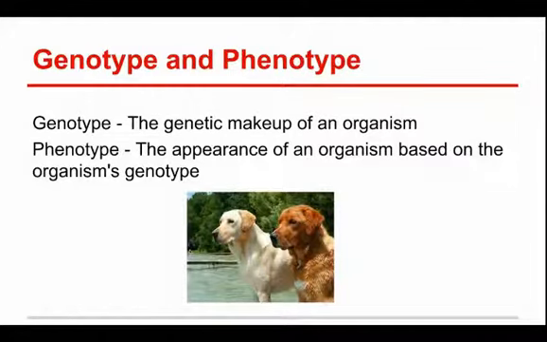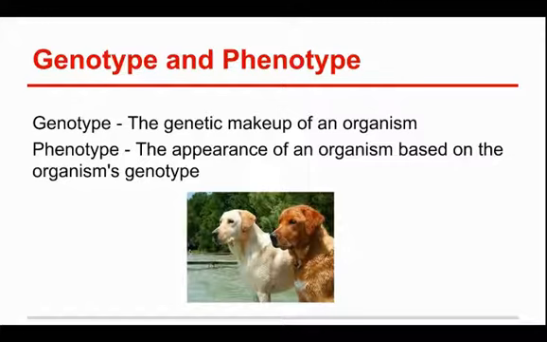So two more terms that you should be familiar with as we study and talk about genetics are genotype and phenotype. Genotype is the genetic makeup of an organism. So, for example, not only are we talking about just specific traits like the color of a pea plant, but we're talking about the whole genetic makeup. The genetic makeup of plants and animals and other organisms is determined by the alleles that come from the parent plants. And the phenotype is the appearance that is dependent upon the genetic makeup. So phenotype means appearance, genotype means genetic code or the genetic makeup of the organism.